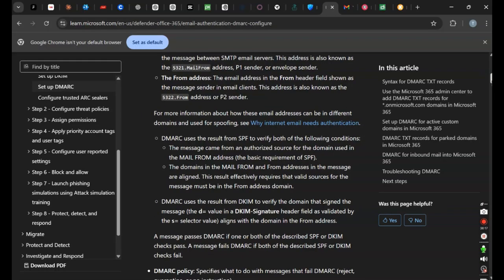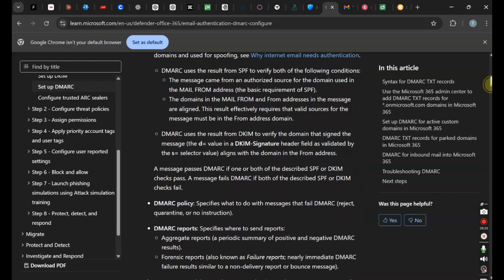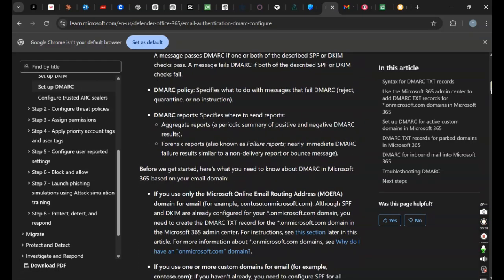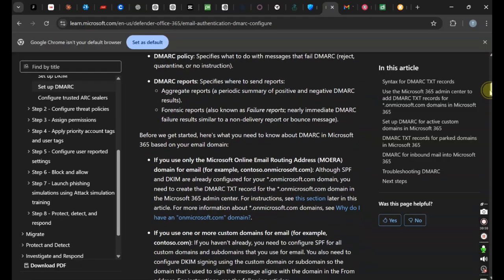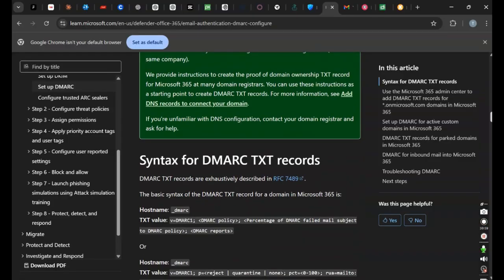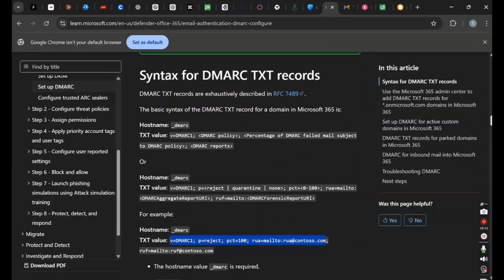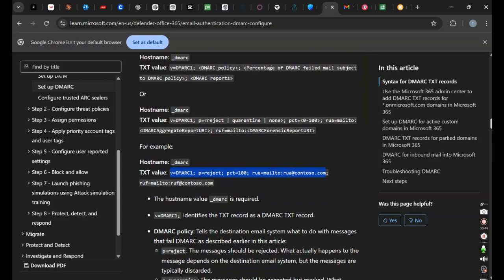So if you're seeing that someone is sending you emails and every time the emails are landing in your junk folder or your spam folder, I guess it's high time you verify if you have set up your DMARC, DKIM, SPF records. Or you see that emails that are okay, that are legit, are landing in your spam folder. This is to tell you that your SPF, your DMARC, your DKIM record is not correct or has not even been set up.